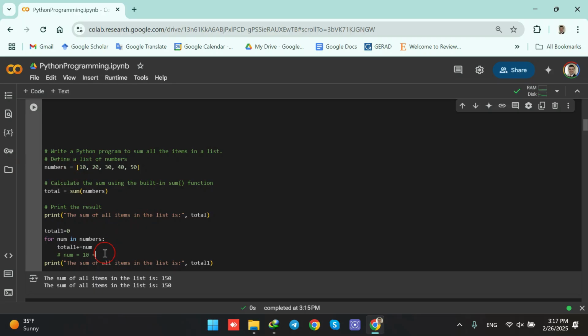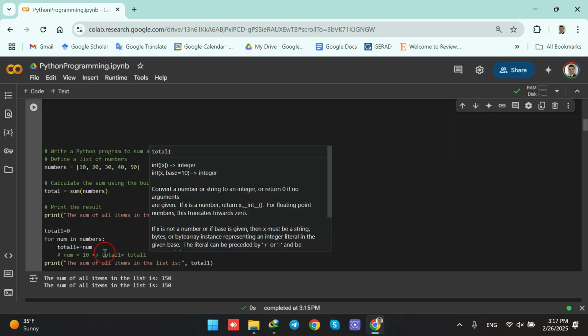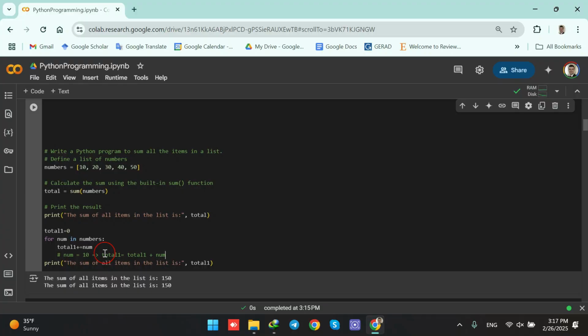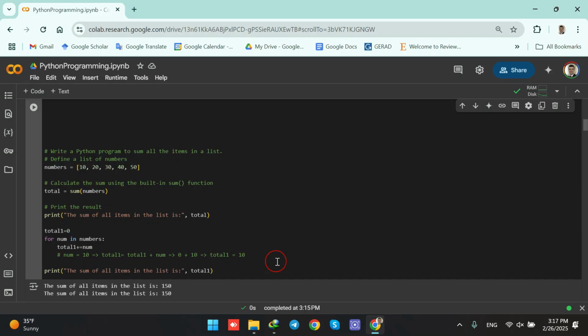Then we have total1 equals total1 plus num. This means that total1 is initialized to be 0, so it's 0 plus num, which is 10, so total1 equals 10. Okay, so this is the first iteration.